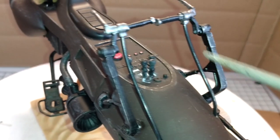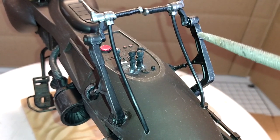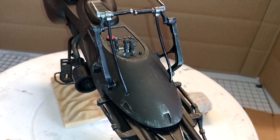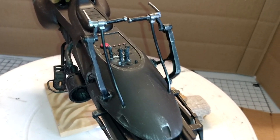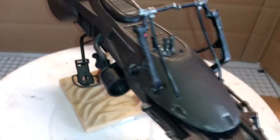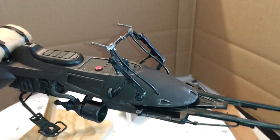But the trouble is they won't bend into the channels on here. I thought they might have done, but they wouldn't, because when I tried to bend it, it kept popping out of there. So I've just left them as it is. It looks alright, you know. On the film, I think, like I said, the cable ties to the insides are there, but that's okay. It's not a problem. But I'm liking this the way it is.